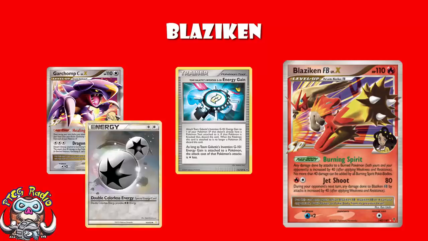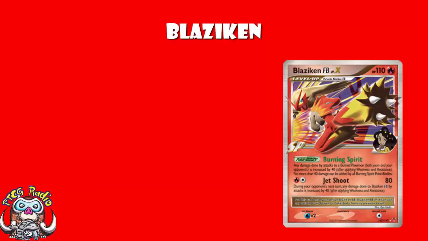But between Supreme Victors and Heart Gold Soul Silver, Blaziken was awesome, and I'm probably going to call it Infernape at some point during the video if I haven't already. If I do, my apologies.